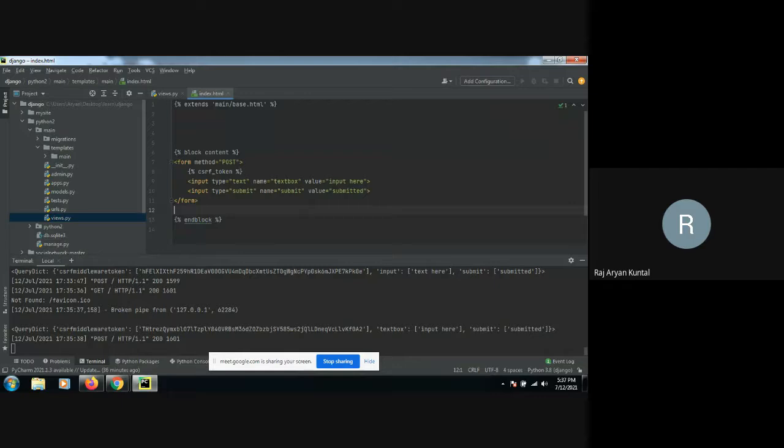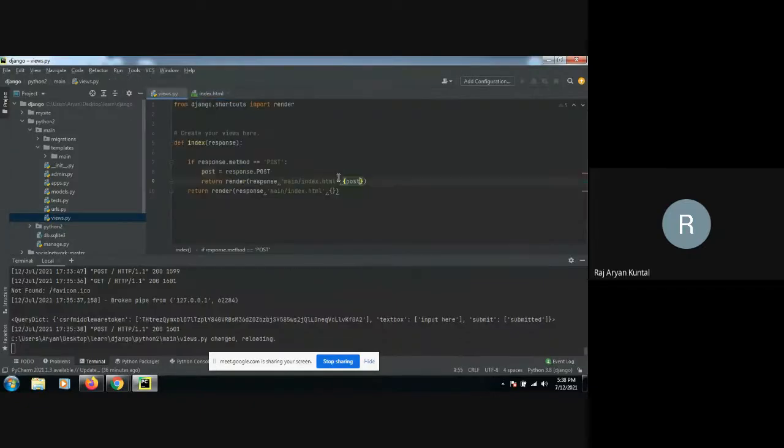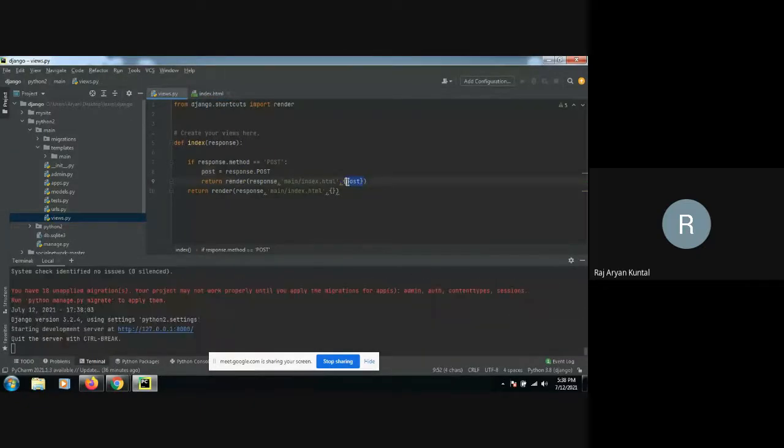Like I pass it to my web page, and I'll say you entered, use the syntax, and I'll say post. The dictionary I do not pass as this.